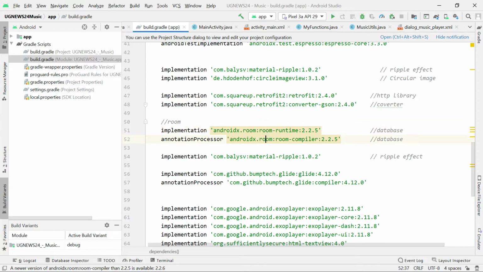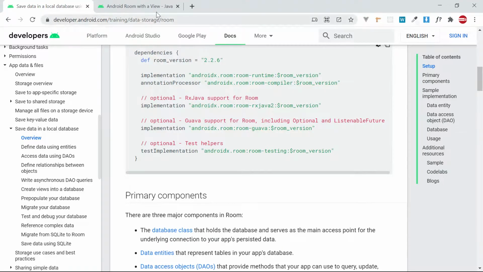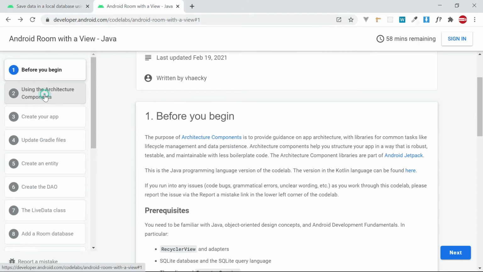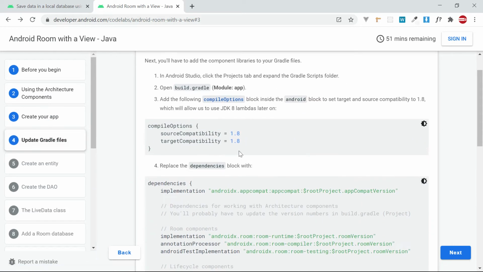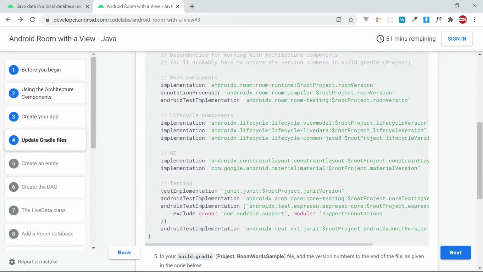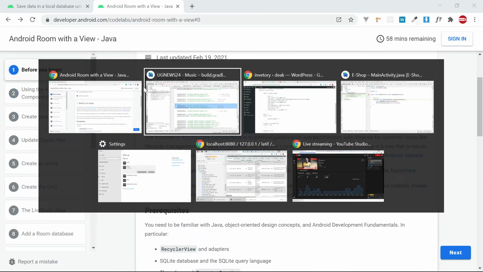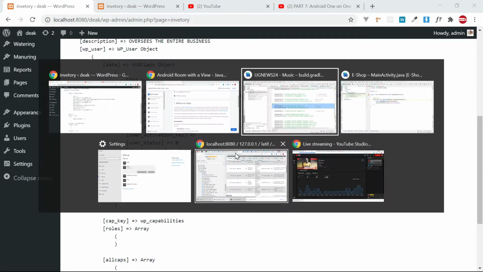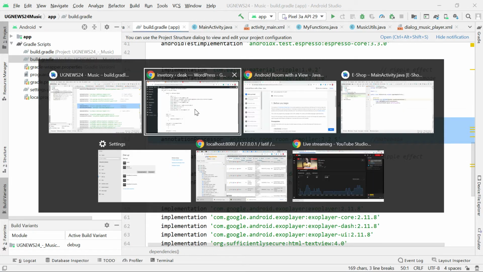So I'm going to copy this annotation processor and this one, and implement them in our project. But you can get them on the internet. For example, if you come here to codelabs, you see when you're importing Gradle files, they'll give them to you here, the annotations and the Room. So for me, I'm just going to copy these two, and then I'll go to our project.